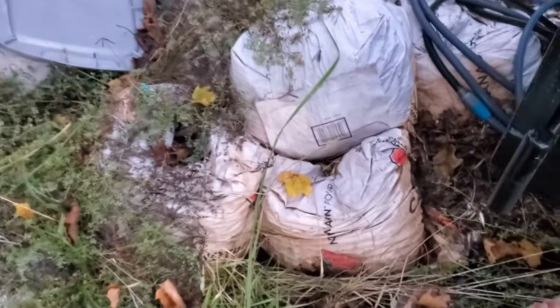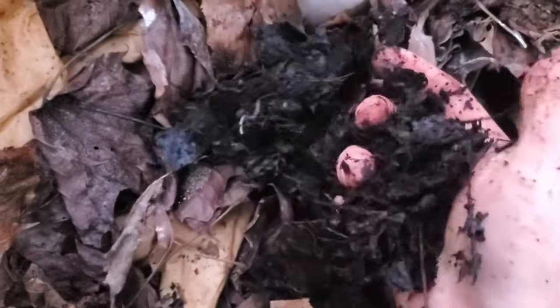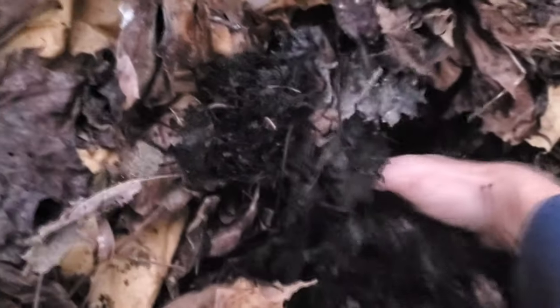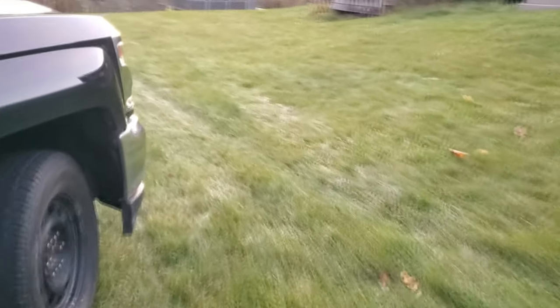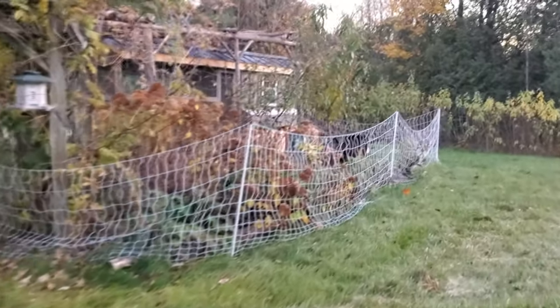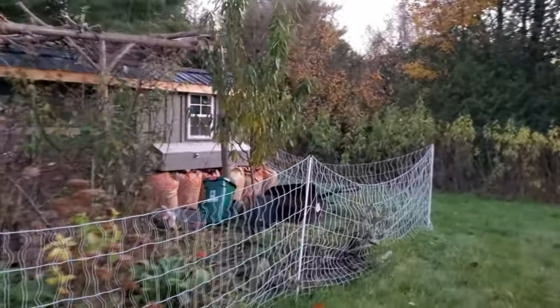So here are some leaf bags that I had last year. I just want to show you guys. You'll see at the top that it doesn't look like a whole lot has happened, but as you get further and further down, you can see that it's really started to turn into some nice compost. And this is just leaf bags sitting here. Ideally, you have leaf bags that are actually being turned in a compost pile with some nitrogen added to it, but you can just leave leaf bags out there and they'll decompose, albeit anaerobically.